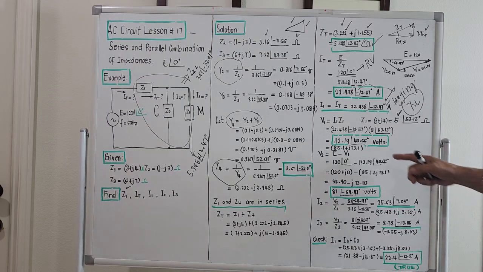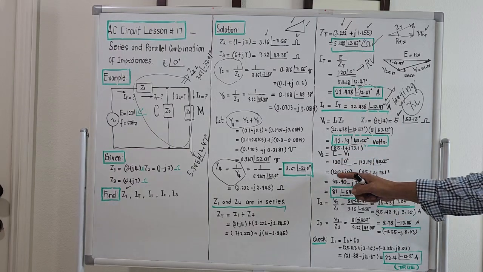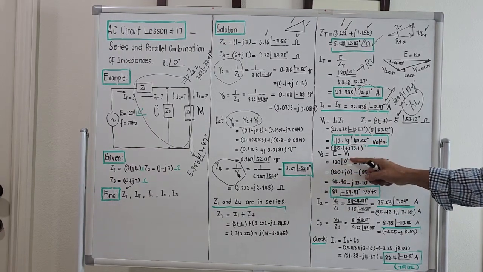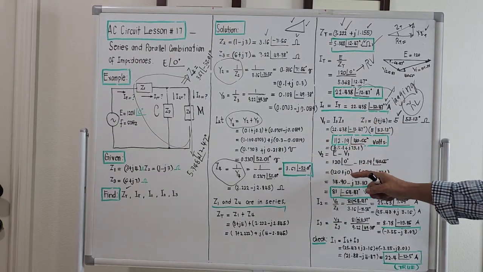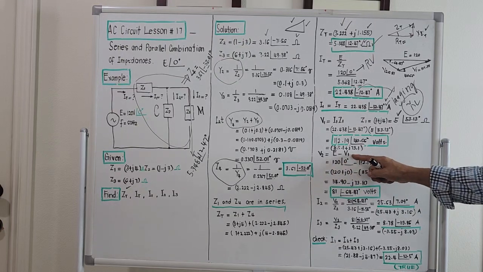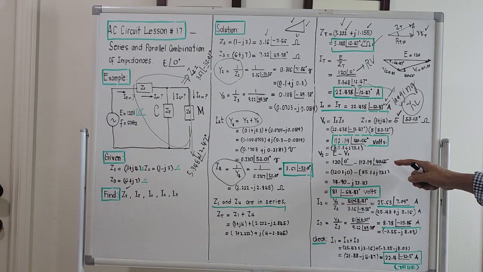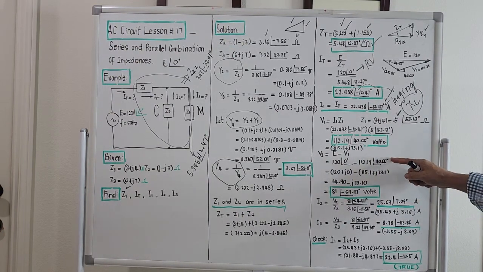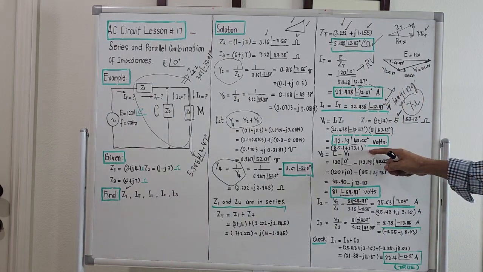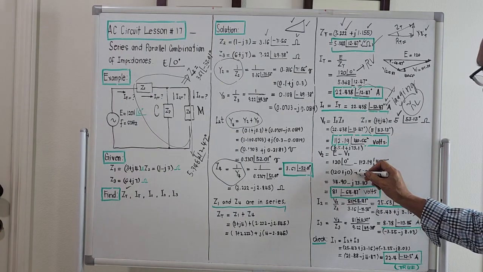So try to convert these voltages to rectangular. 120 angle 0 degree is actually 120 plus j0. Cosine of 0 is 1, 1 times 120 will be 120, sine of 0 is 0, 0 times 120 will be 0. So 120 angle 0 degree will be 120 plus j0. For 112.19 angle 40.66, this is plus. Take the cosine, multiply by 112.19, this is 85.1. Take the sine, multiplied by 112.19, that will be 73.1. The operation is subtraction, right?